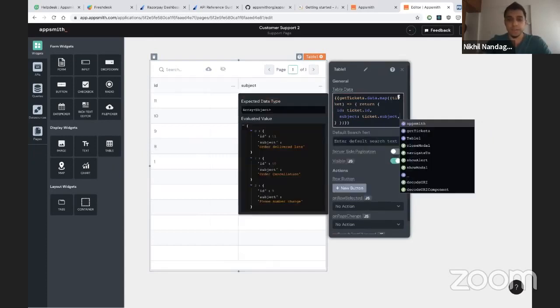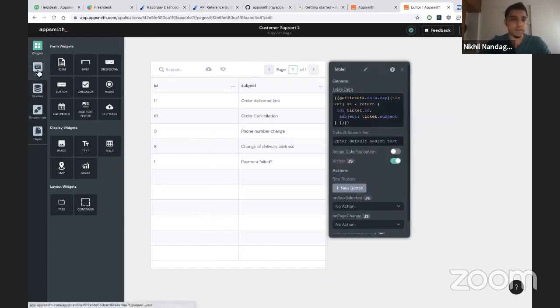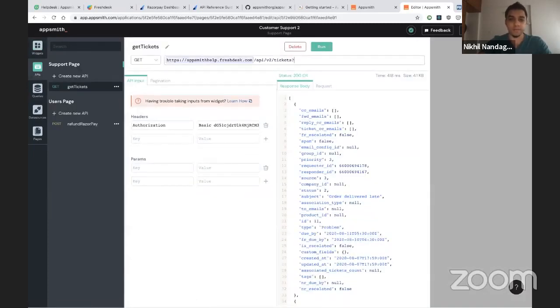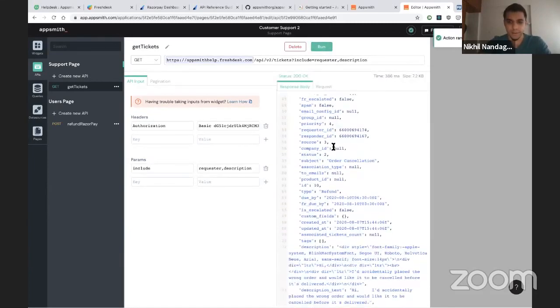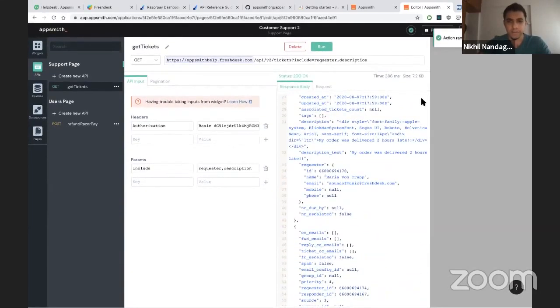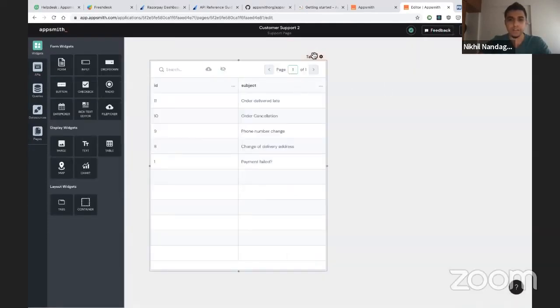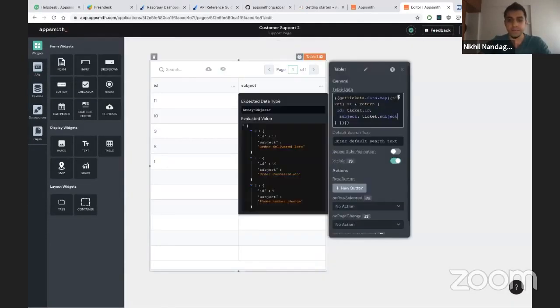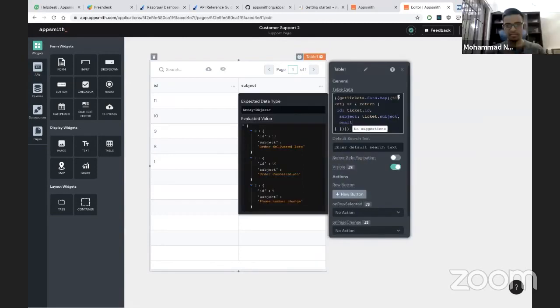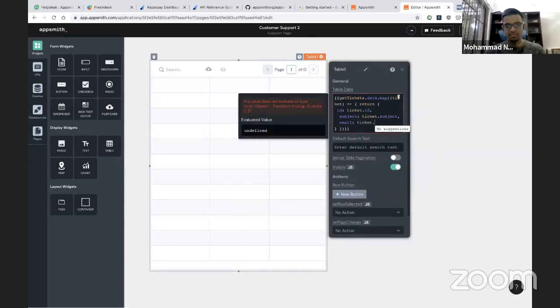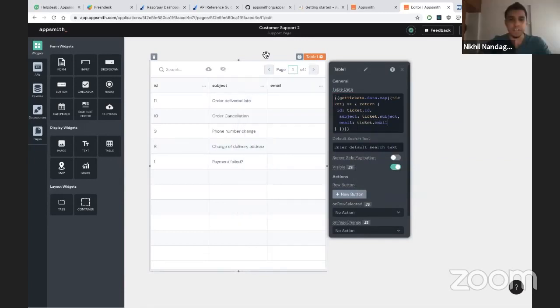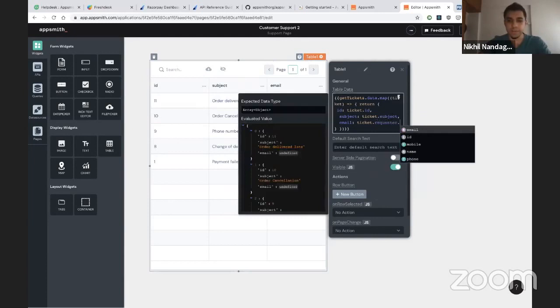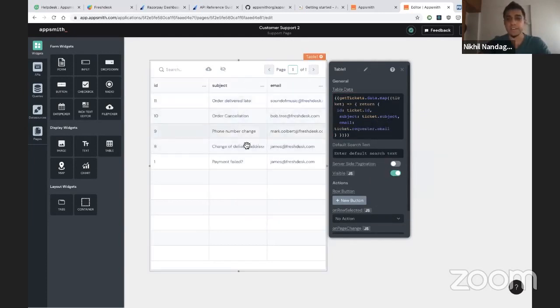Okay, so the email of the person doesn't come automatically for Freshdesk. What they require you to do is pass an include parameter here. So I can add requester, comma, description. So I think this should work. Right, so now we're actually getting the description information and the requester information as well. And all of this gets updated in real time over here. So as I'm showing you, let's say the email, you can see that it's the requester email, and it instantly gets updated.